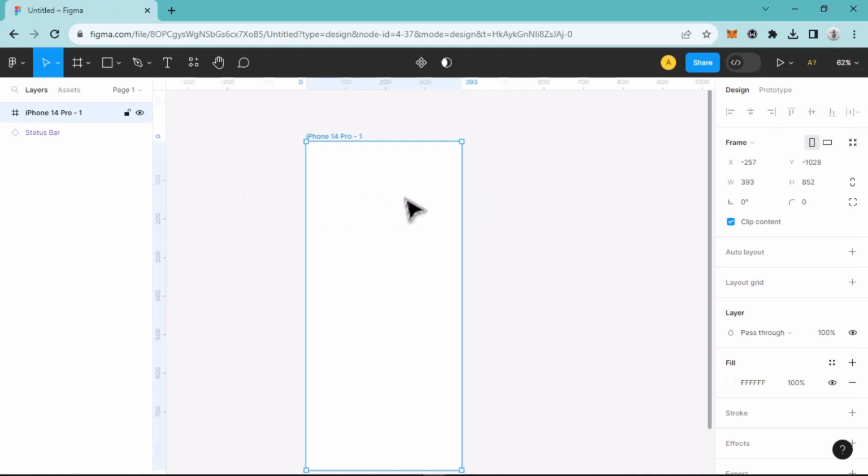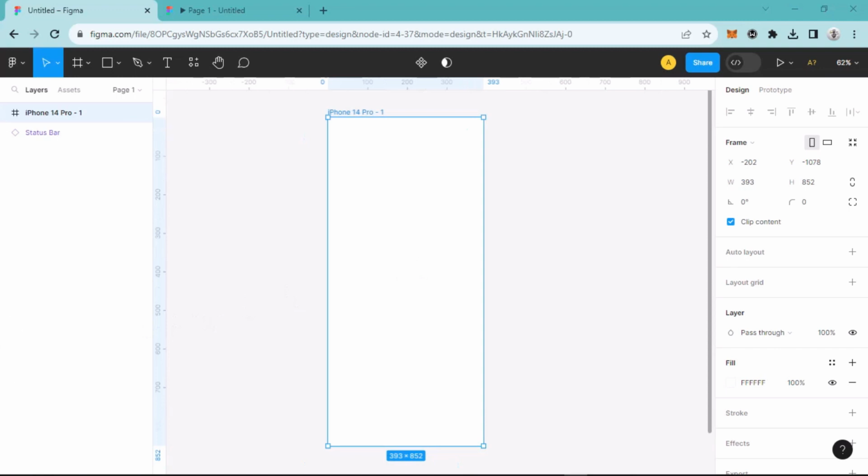Okay, so having created your frame, having this your frame here is iPhone 14 Pro Max, iPhone 14 Pro. So let me say I want to rename this frame.